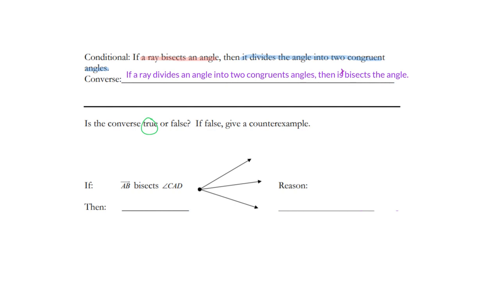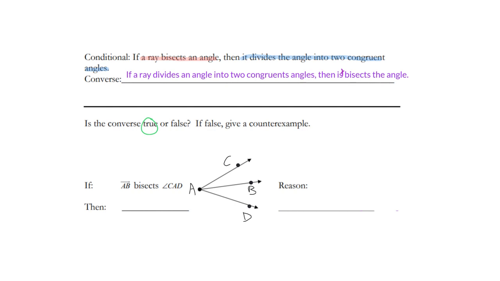So here we are again. Ray AB bisects angle CAD. So let's label our diagram here. I'm going to put a point on this ray and a point on this ray and a point on that ray, and I'm going to write my letters in there. So I know it's ray AB, and I know it's angle CAD. So I know this has to be point A for my angle. So we can put the C here and the D here. Practice drawing our geometry diagrams, and we can put our B here for ray AB.